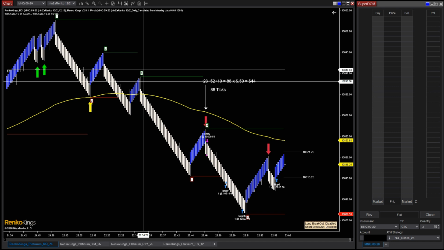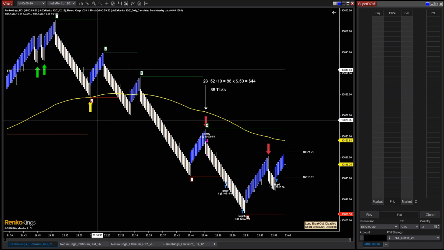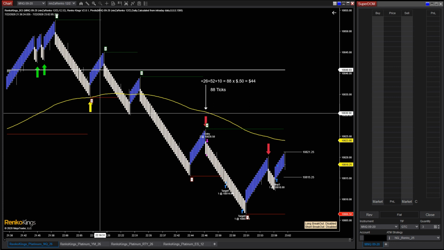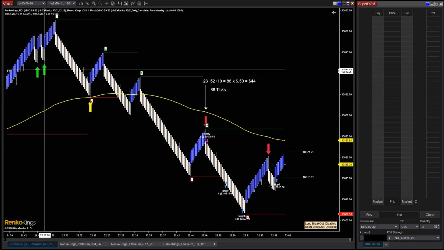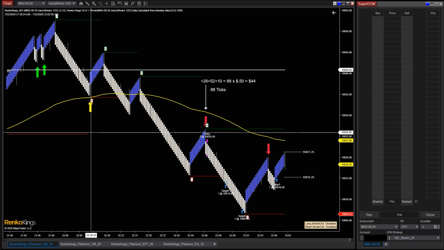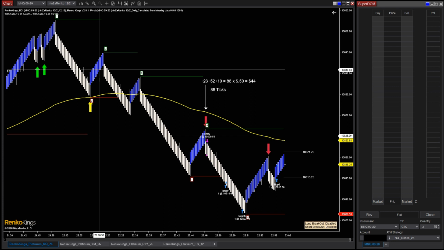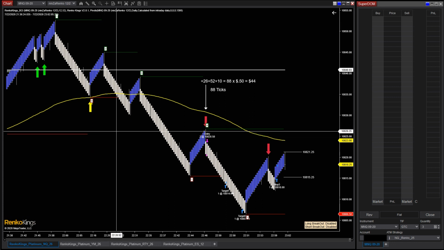Okay, but let me make it clear. You do not just randomly take a yellow, blue, red, or teal entry signal when it appears on your screen. That's not how my software works, okay? We use logic for all of our setups to help filter out those entry signals. Okay, the software cannot filter out everything, because if we have the software start filtering everything out, it's going to filter out good and bad. As soon as you have it start taking out bad ones, it's going to take out good ones too.